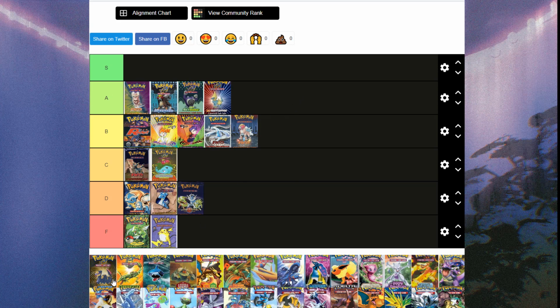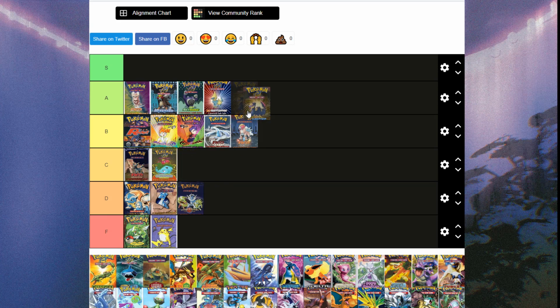Next up we have Sandstorm. Sandstorm is much less of a playability set. It did have some cards like Lanette's Net Search and Cradily, which I really, really like. There's a lot of really wonderful art in Sandstorm, and that's kind of what's carrying it over Ruby Sapphire, is the artwork, so I'm going to put it up in A tier as well. But if you want to rank this lower, I perfectly understand, but I've really warmed up to Sandstorm because of its really wonderful artwork in the set.